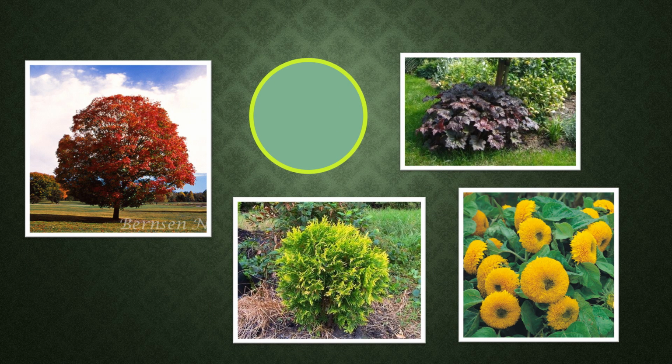Round shapes in the landscape. There are a lot of trees that have that very round shape once they mature. This looks like a maple. Redbuds, very round in shape. Heucheras form a nice mound. The individual leaves are kind of round, but then also the whole plant forms a mound. A little one looks like a globe cedar, and then there's teddy bear sunflowers that form big pom-poms that again look like little globes, little circles in your garden.